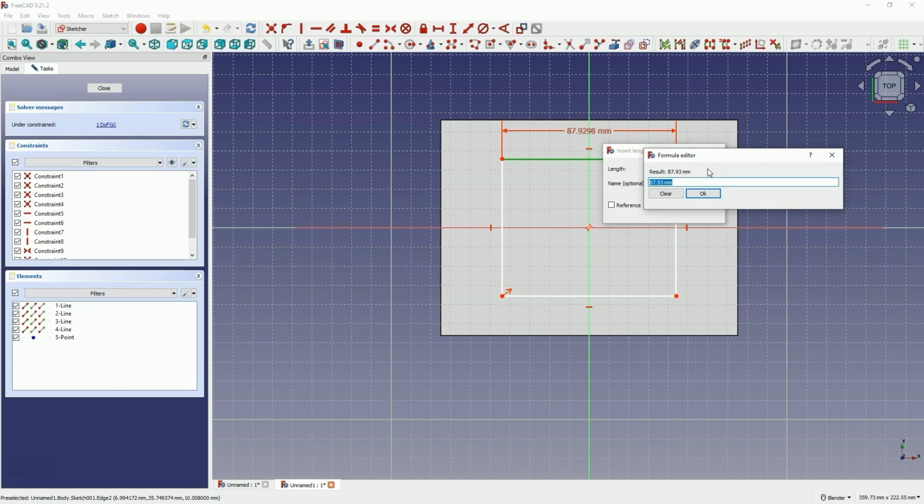Now I would like to link this to the dimension from the previous sketch, so here I enter the name of that sketch. This is the first sketch. I select Sketch here, then choose Constraints, and here I select D1, and subtract 20 millimeters from it. When we subtract another value from a value that has units, we also need to use those units here. So if I want to subtract 20 millimeters from 150 millimeters, I simply have to write minus 20 millimeters here.